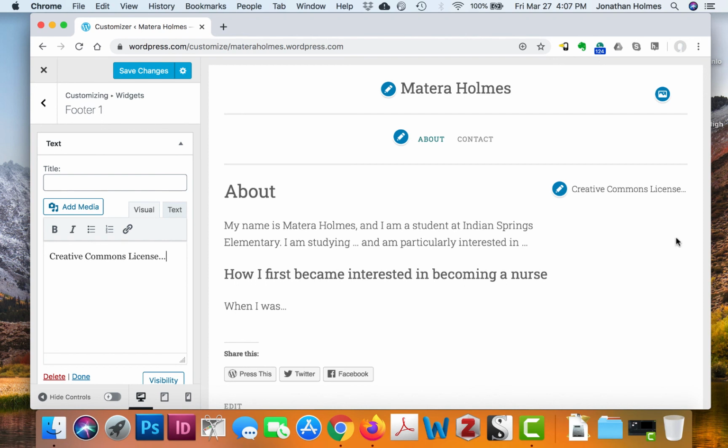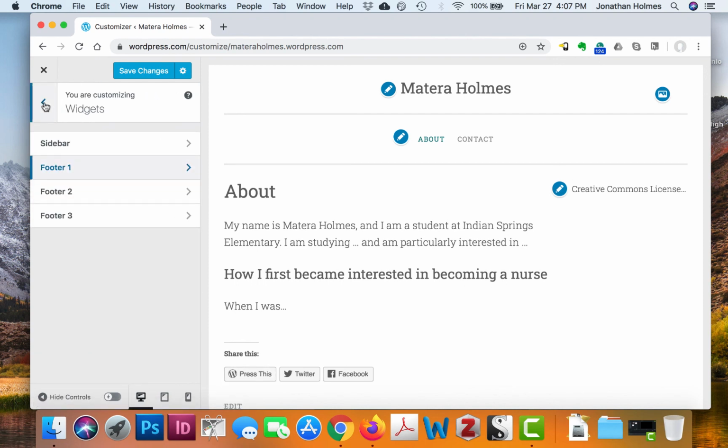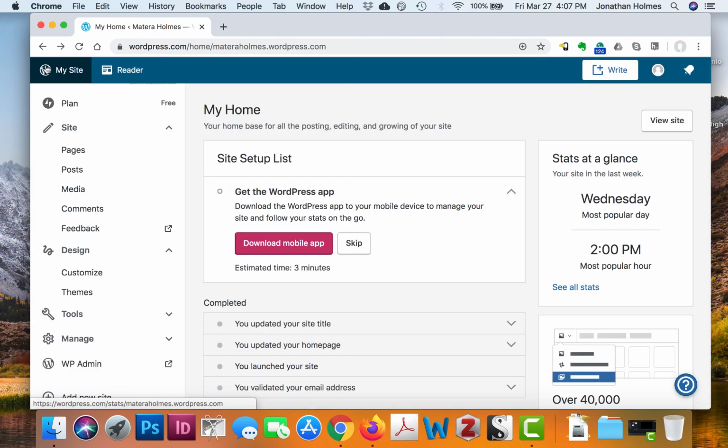I'm not going to save changes because I don't want to have those in there. But it's another element of your layout that might be worth thinking about as you are developing your site. So that's what I wanted to cover today. We should be completely set up and ready to go now. If you've gotten this far, you've already got a little bit of content on your About page. You've got that page created. So come next week, the next video I create, we'll get into adding some more content to it.